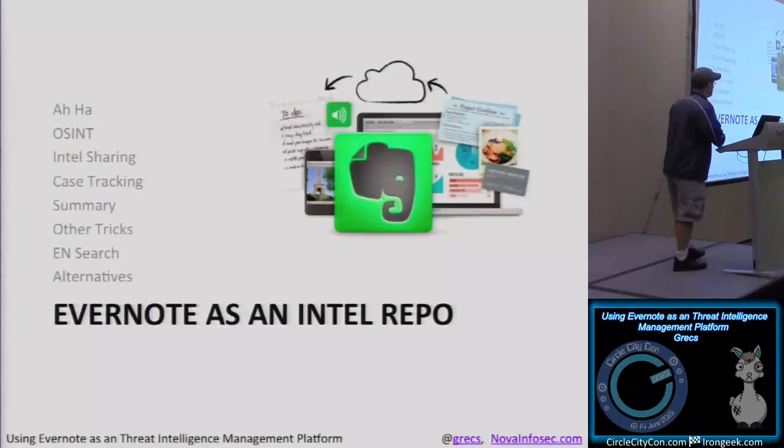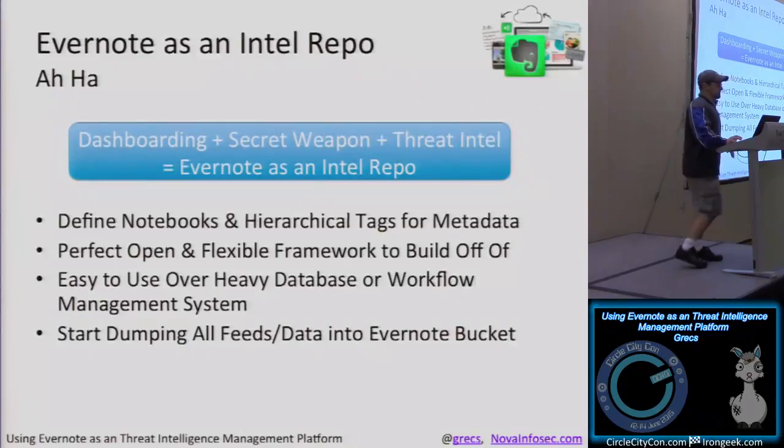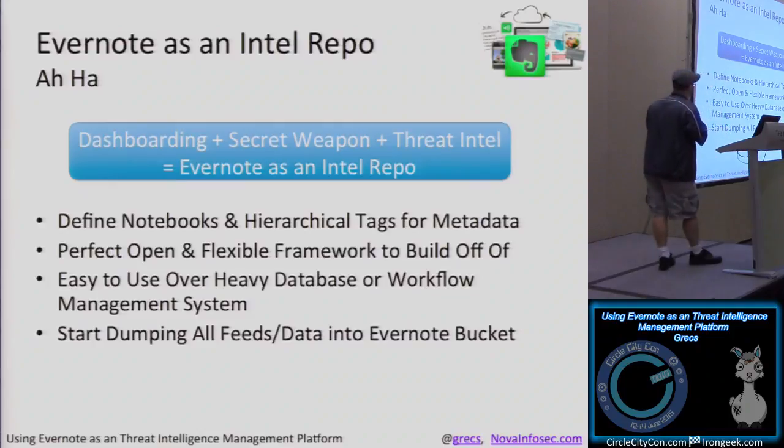And so that's where Evernote came in. So based on the requirements that I talked about and my love of Evernote and some of the lessons learned that I got with the secret weapon, the experiences that I had with dashboarding, and what I've learned about threat intel, it's basically pulling all this together so that you can use Evernote as your intel repo.